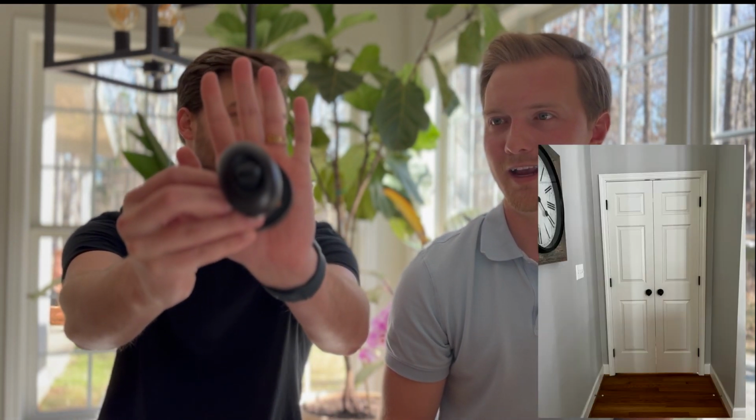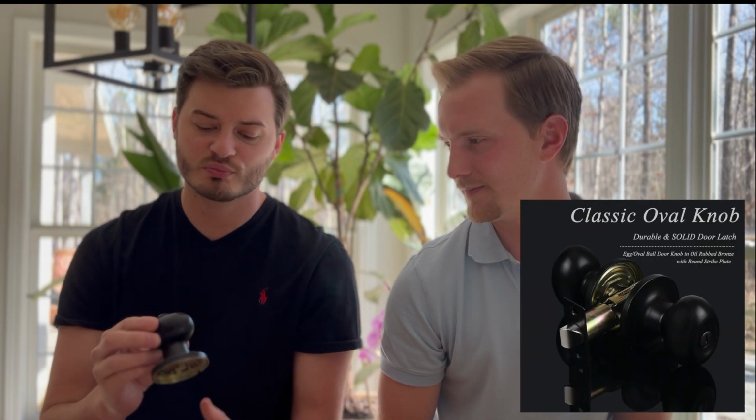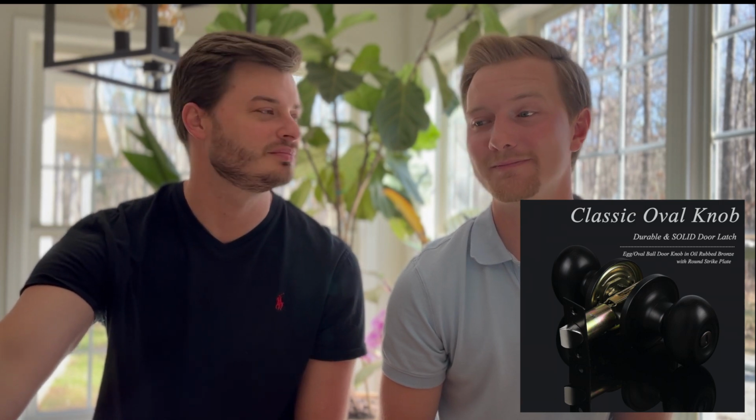So we've replaced them with these. And are they black? Yep, they're oil rubbed something, bronze maybe. Very descriptive. And they're egg shaped, versus that. So they look really, really good. Here's a few clips of us changing those out. Makes a big difference. Looks more up to date. Yeah, that's a pretty straightforward way of putting it. So that's another little thing we did inside this week.